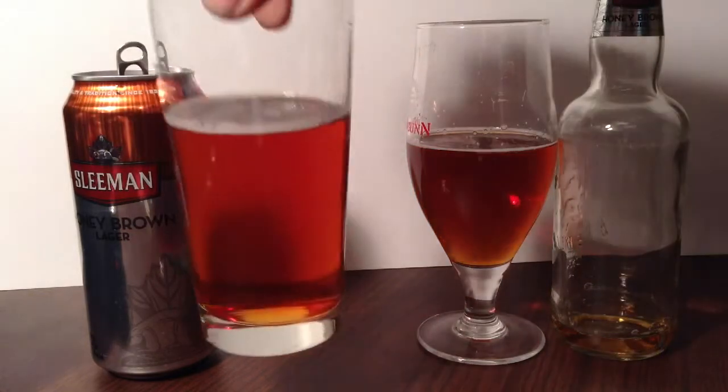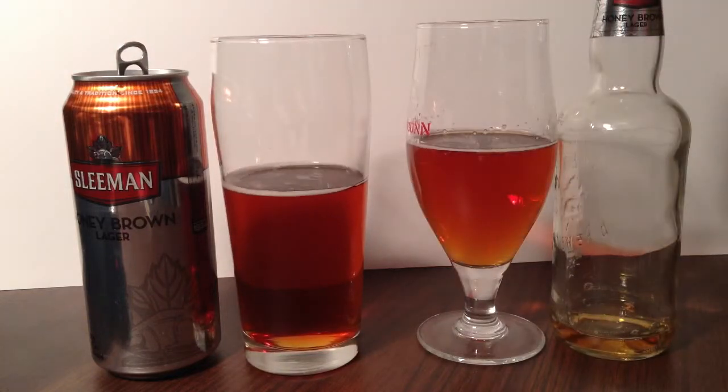Off the can: aromas of pale straw, like a dried grass almost. Light mouthfeel, but carbonation fluffs it up into a smooth, velvety finish. I'm getting almost an apple taste out of it, malts — much the same as the bottle, but more like a letter grade's plus. It's more pronounced, it lingers, and it fades.